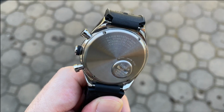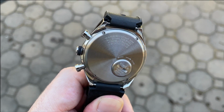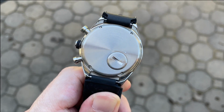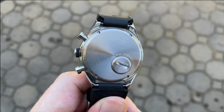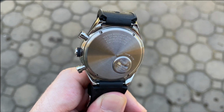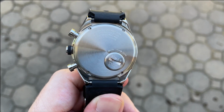The screw-down caseback has the very cool Timex battery hatch. This makes changing out the battery on this watch extremely simple. All you need is a flathead screwdriver and you will get direct access to the battery. Now this watch is only 50 meters water resistant. I think 100 would be really nice, but you often see chronographs with that lower water resistance.